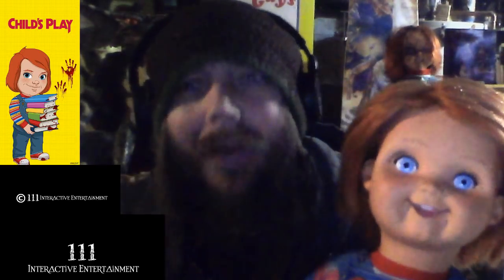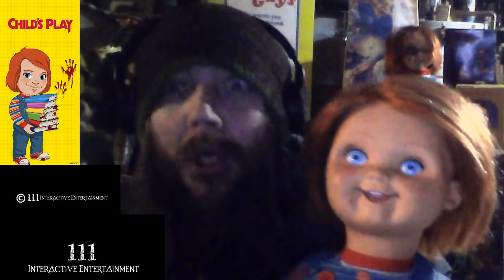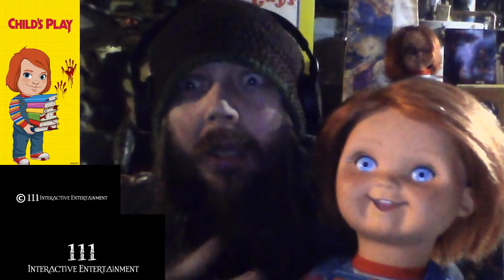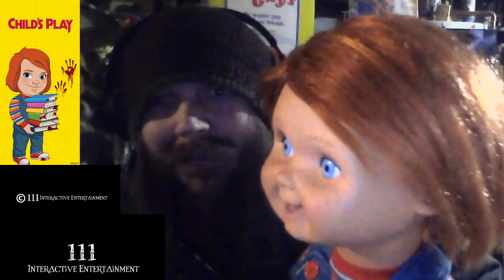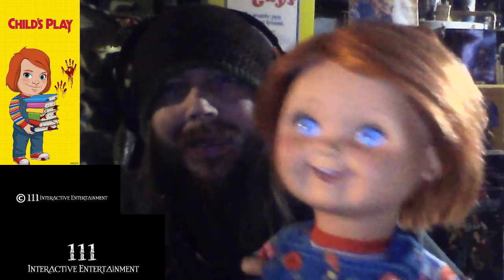So I thought, you know what I need to do? I need to make a video for all the Chucky fans out there in the multiverse and beyond who bought Trick or Treat Studios Good Guy dolls, so that I can give you a step-by-step tutorial for how to style your Good Guy doll's hair to be 100% screen accurate, y'all. Look at him. Look at that hair. He's perfect, isn't he?